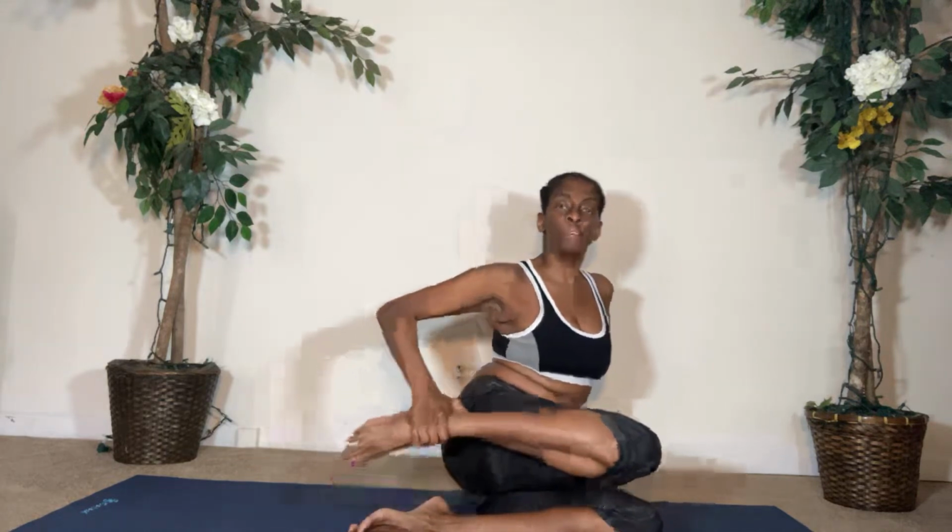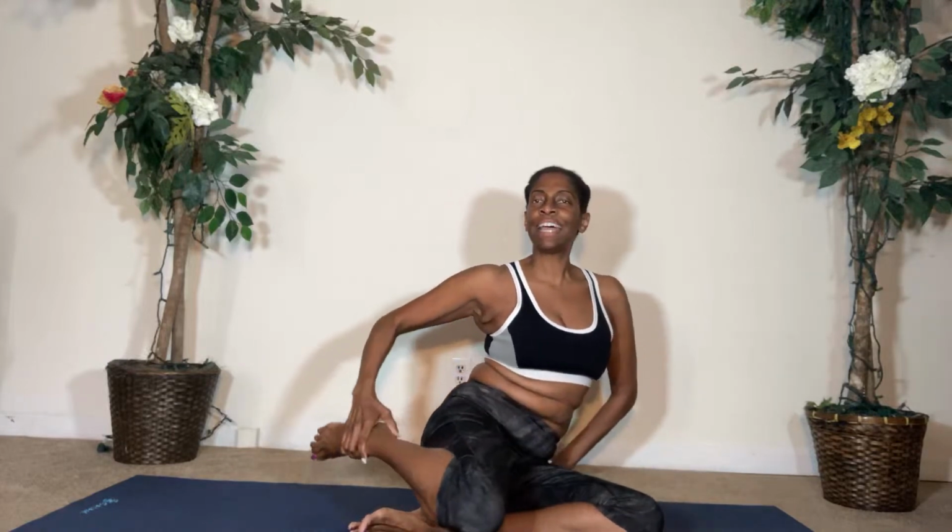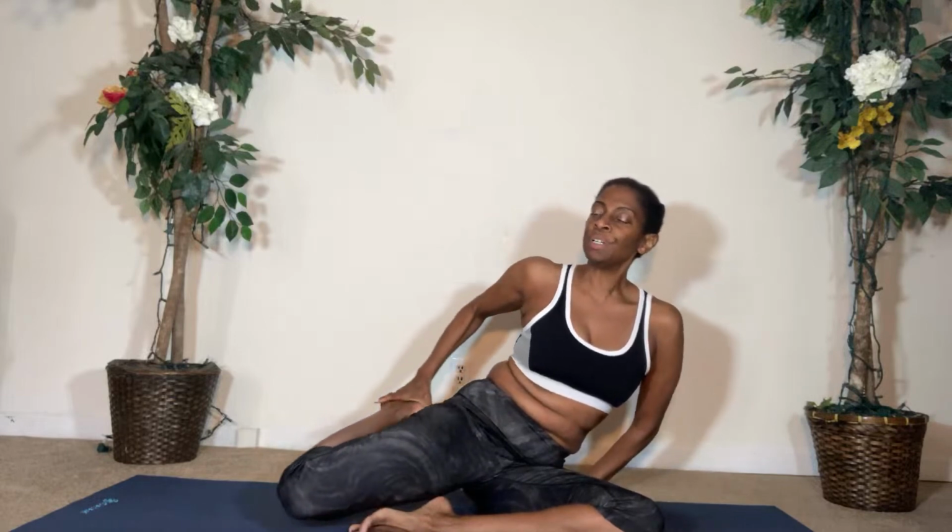The legs will be stacked. Left hand supports left ankle. Breathe, lift the ankle, the foot, the leg, and guide that heel towards your left glute, opening the hip. You might have to adjust the front leg foot. We're going to be a little askew maybe.